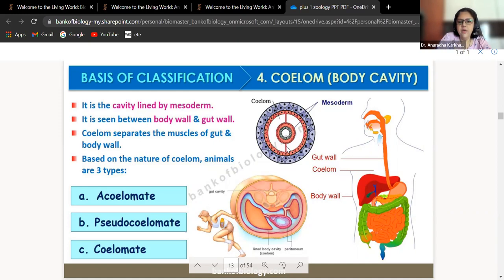Okay, now look at this. Here you can see, I hope you all are understanding this. This is the body wall, see, and this is the gut wall. Gut wall will contain everything. Your entire digestive system, the whole pipeline, will be considered as the gut. Okay, fine. Now, what is your doubt, beta? What are those vertical lines between gut walls? They are going to be called mesenteries. I'll come to that. Okay, so this is the body wall, this is the gut wall.